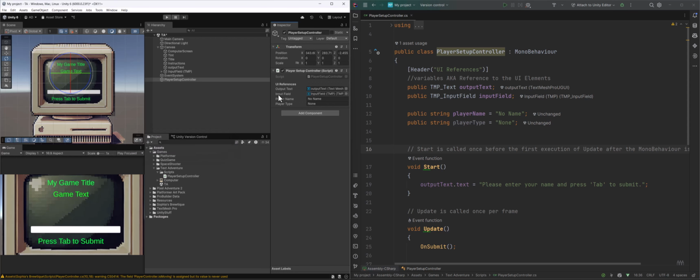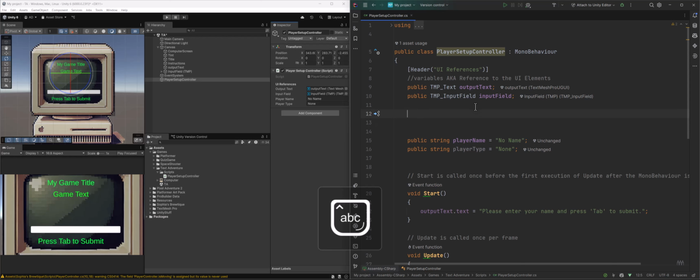And I'd like to have another one. So we copy this, and we'll make another header here, and this will just be called scripts. And this will be a reference to external scripts, because we're going to make an external script that's going to handle the logic for the player type.